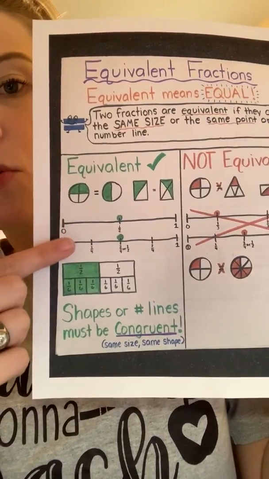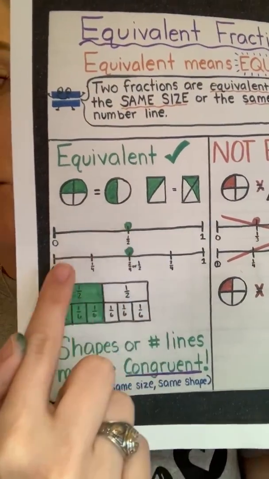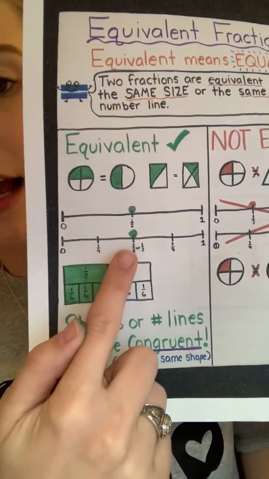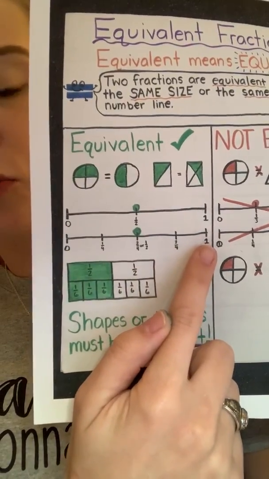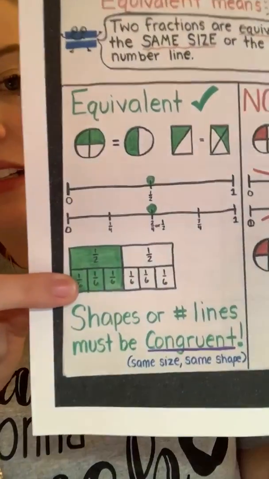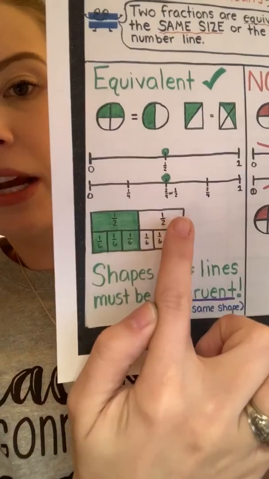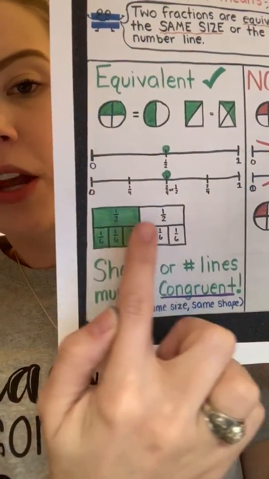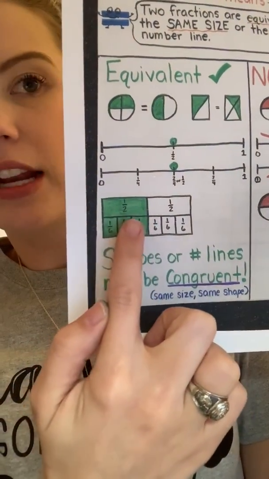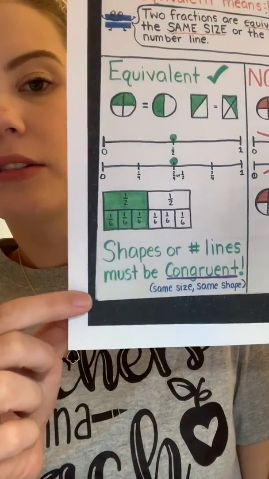Here is the same point on these number lines. So here we have the point of 1/2, which is exactly halfway between 0 and 1. And we have the point of 2/4, which is exactly halfway between 0 and 1 or 4/4. Same point on the number line. Here we have the same amount of fraction bars filled. So these are wholes. We have our 2/2 to make a whole and 6/6 to make a whole. But here, 1/2 is shaded and 3/6 is shaded. And because they take up the same amount of space, they are equivalent.